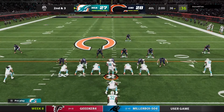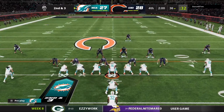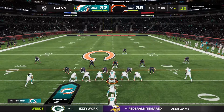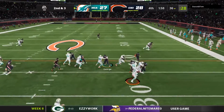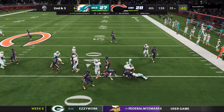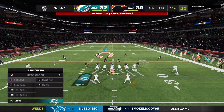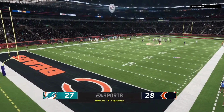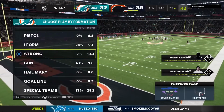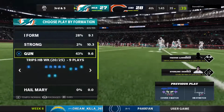So the Dolphins have it as we welcome you back in. They come up on a 2nd down now in a game that looks like it's going to go down to the wire. Now a handoff looking right. And that play is blown up, losing yardage back at the 35. Now the Dolphins going to burn the first of their timeouts as they'll talk it over here before what will be an important 3rd down.